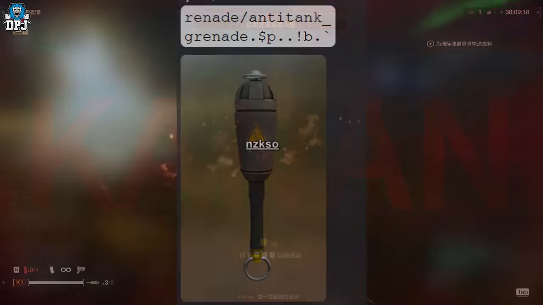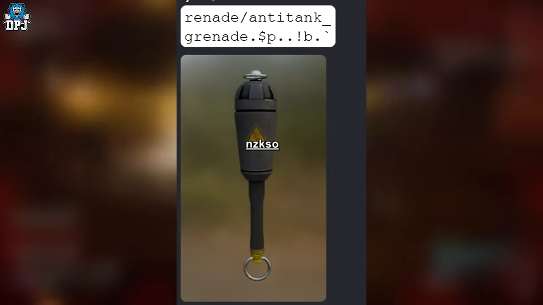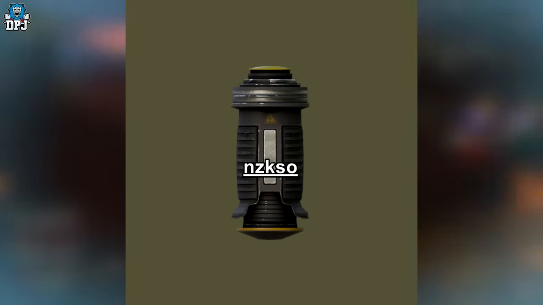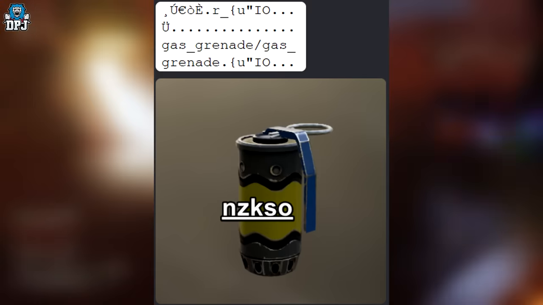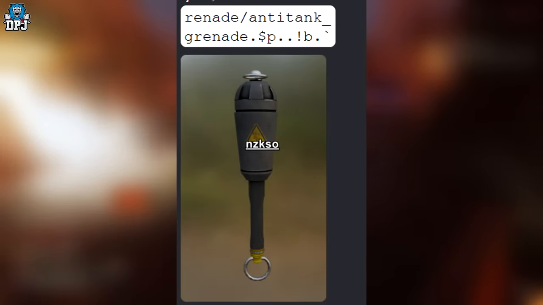We also, guys, thanks to AJ, have three other grenades. We have an anti-tank grenade, which you're seeing on screen now, pretty cool. We have an EMP grenade, which you're also seeing on screen now. And we have the gas grenade, which again, you're seeing on screen now. Now there's no actual gameplay of these as of right now, but as soon as that does come, I'll have you covered right here on my channel.